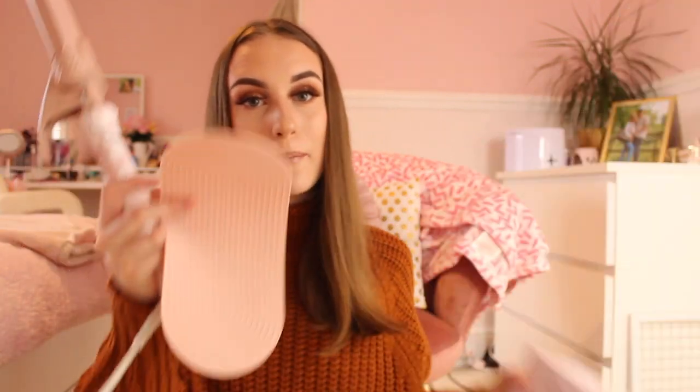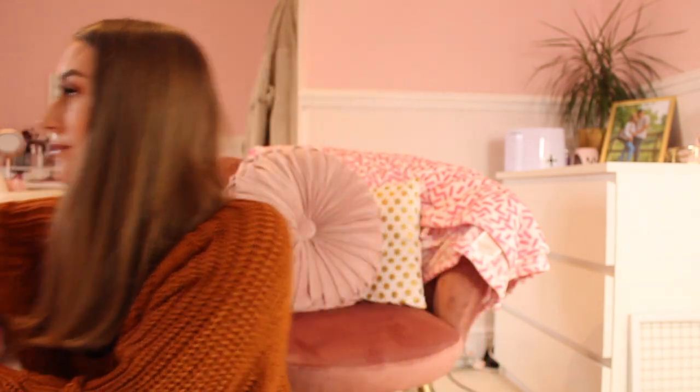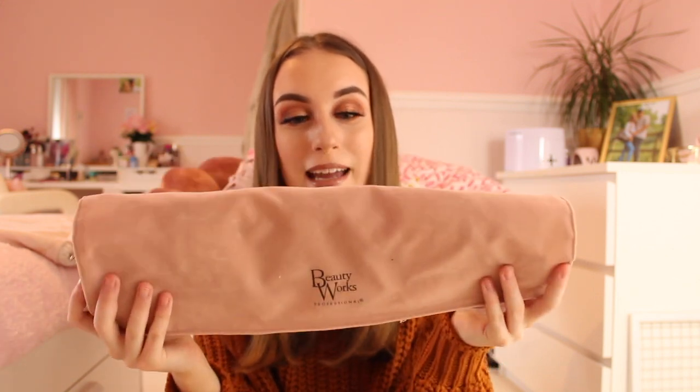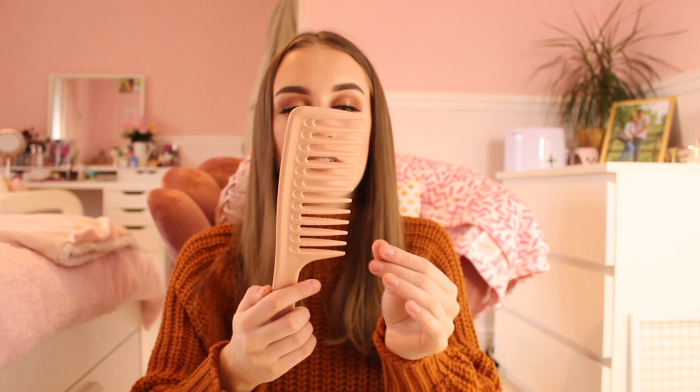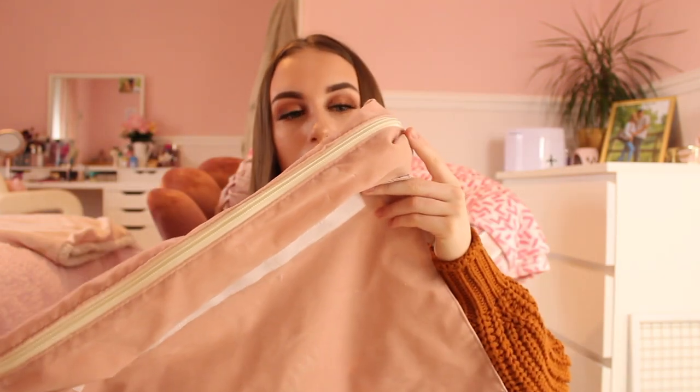It also comes with a pink heating pad, and if you guys know me personally or watch my YouTube, you will know that I love pink so much. So pink packaging right here, pink heat mat, pink hair wavers. What else could you ask for? Well, I've got something else. It comes in a beautiful pink velvet bag where if you open it up, it's got some hair clips and a hair comb. I've used this hair comb already, by the way, because it's absolutely beautiful and it's so nice for brushing your hair and brushing out a lot of curls, and it's a lovely gorgeous colour as well. It says Beautyworks on the end, but look at them clips, and also a velcro attachment as well, so you can easily take it off like that, and there we go, separate.